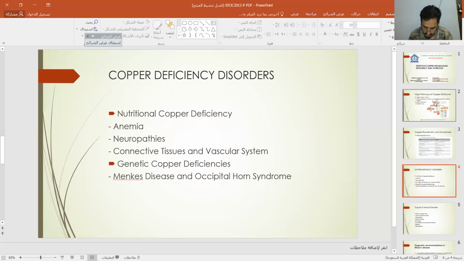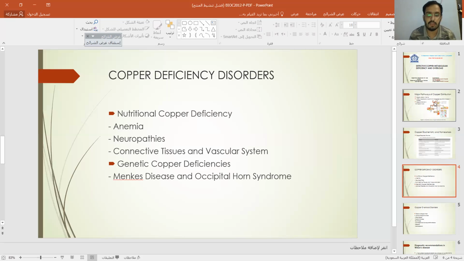OHS is primarily a connective tissue disorder due to a specific effect of the specific mutation of ATP7A on LOX activity, mostly caused by splicing mutations that allow the production of a small amount of otherwise normal ATP7A. When ATP7A is present only in a small amount, it is primarily located in the plasma membrane rather than the TGN. This explains the specific reduction in LOX, which receives copper in the TGN.